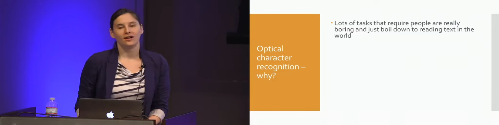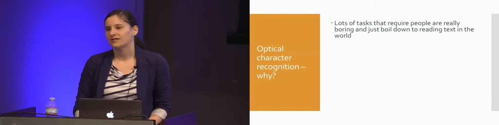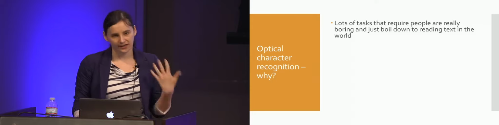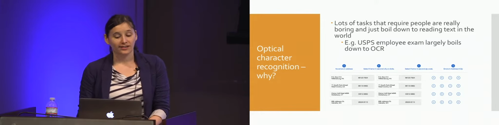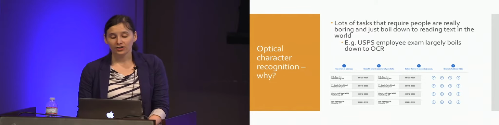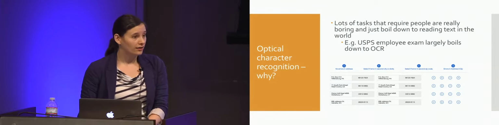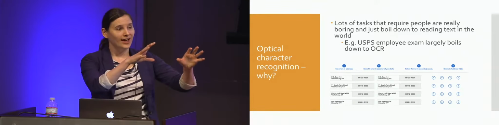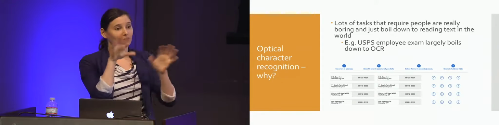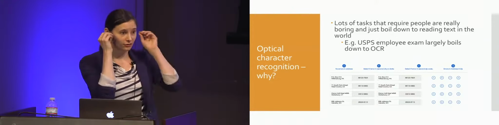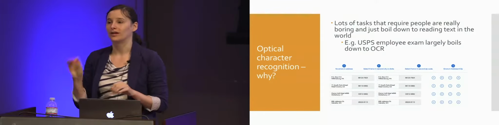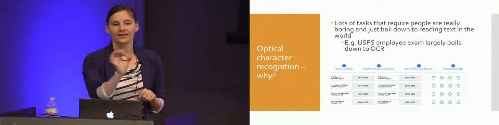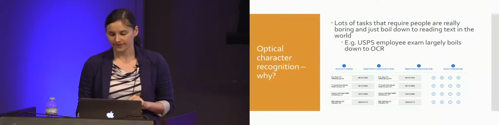Lots of things where we all wish we didn't really have to do it, it's not super compelling, and yet we still can't automate it. I think a great example is the USPS employee exam. A large section of it just boils down to OCR in a way, right? They'll show you an address, and they'll be like, quick, what's wrong with this? Or which of these addresses is wrong? Quick, quick, quick. It's almost like, how quickly can you visually process that image and identify the problem, right? Turn that image into text, find the typo, and go back.